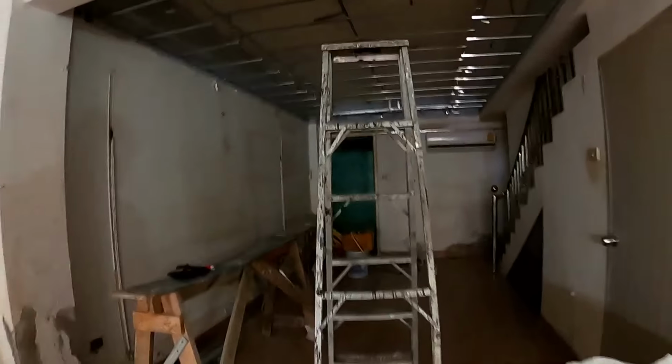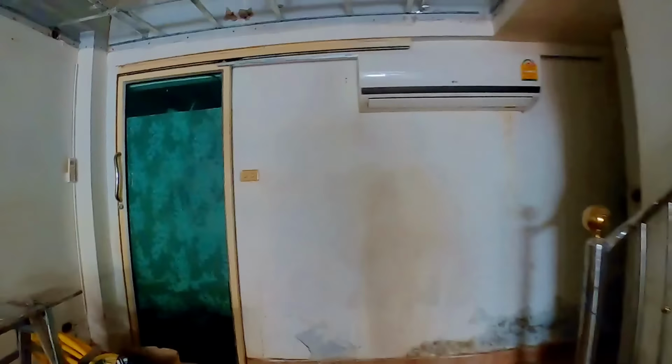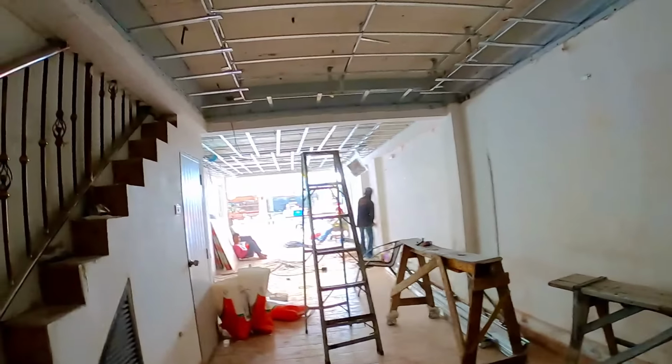So I'll just take you upstairs, and I'll show you what they're doing upstairs as well, because some of the guest rooms, one of them in particular, the one at the front, they're working on that to get that one serviceable. So we'll just go up and have a quick look upstairs. But this has taken, what, 3 days? It's incredible, can you believe that? And you'll see in the rest of the video how much they do to the 11th.